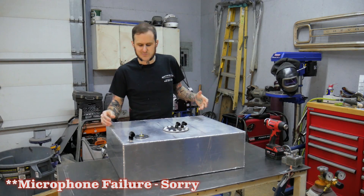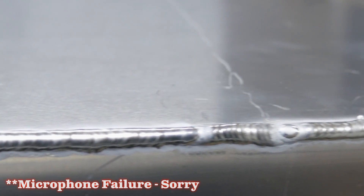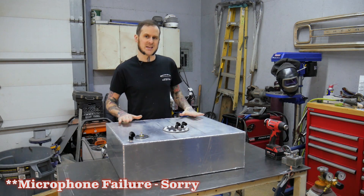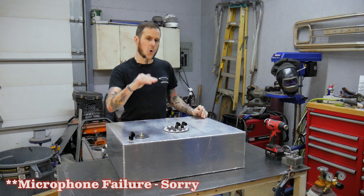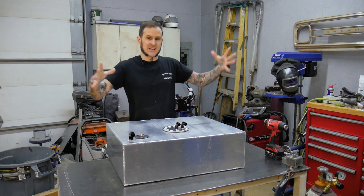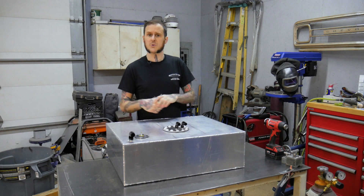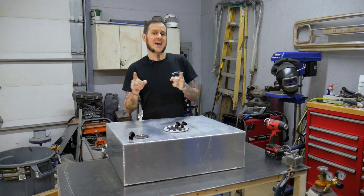The tank is welded. There was a lot of welding, more than I wish there had been, but it went pretty smoothly once I got rolling. A good note: you should always leak test things, especially before you paint them, powder coat them, or do final assembly. Go ahead and pressure test that vessel — but pressure testing should be low pressure. Do not put shop air to this tank; the big flat areas will expand out and turn into a balloon. I've seen it happen before. You may have noticed I was using my Hourglass Ingenuity handrest when welding this thing up — it made my life a lot easier.